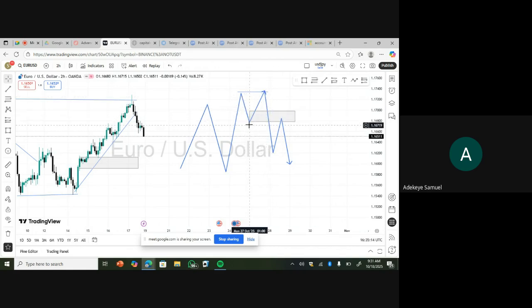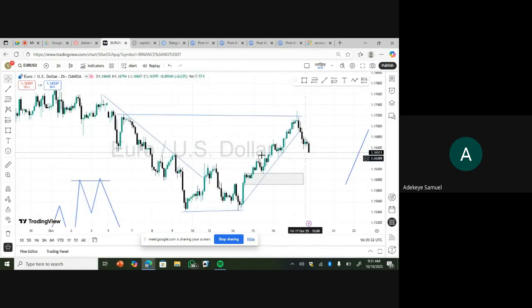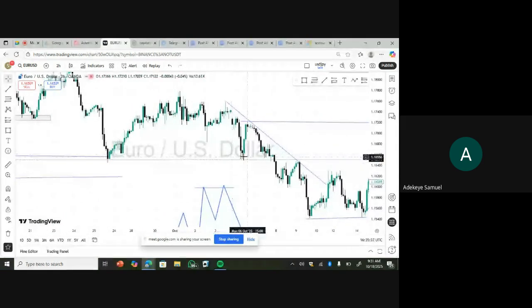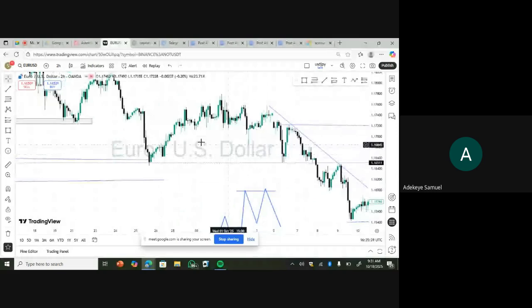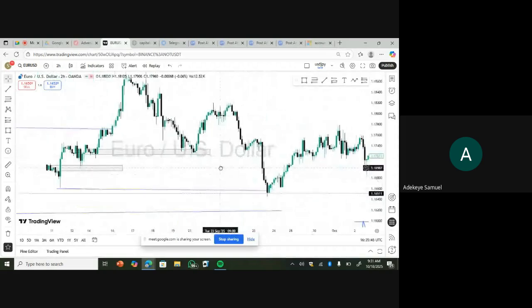Probably here there's an order block where the institutional traders are. After that, and here also we have the fair value gap, but don't worry about that, it's one after the other. Now let me show you the bearish order block. A bearish order block is the last bullish candlestick before a bearish candlestick.